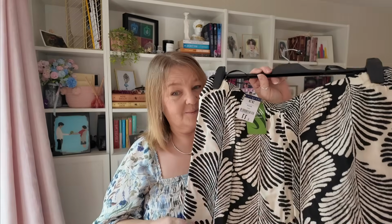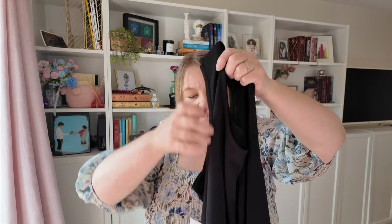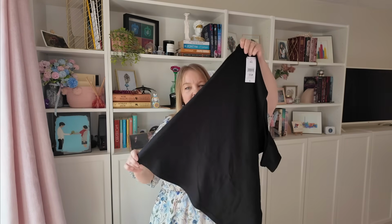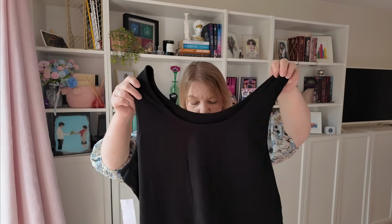So loving that print. I mentioned how easy this monochrome look is to accessorize up, so I picked up this very plain vest top in this black, really nice dark actually fabric. Sometimes a black can look a little bit washed out, and I picked it up in a size 24. You know I like my t-shirts just a little bit baggier because of my back, and it was only £5. It's actually a very long line t-shirt, I've noticed. I would probably tuck it in unless those shorts are quite tight, in which case I'll appreciate the length. But it does make it versatile. Maybe you want to keep it tucked in with something, or maybe you can have it out. And it's got quite wide straps here, so hopefully my bra straps won't show.